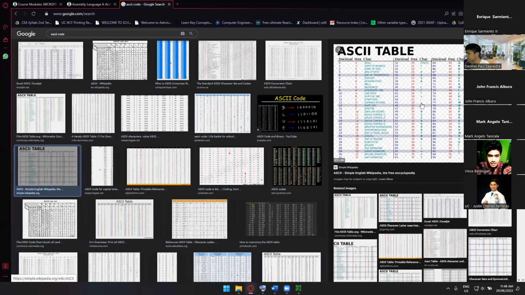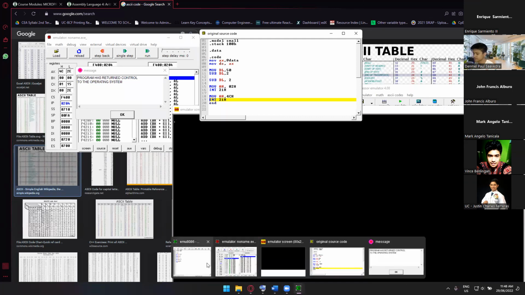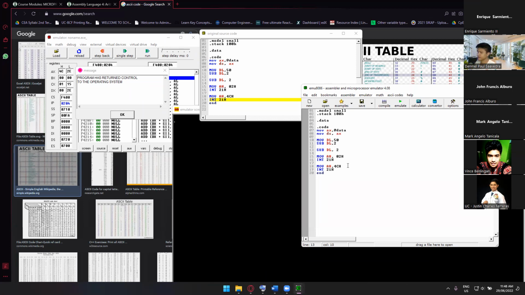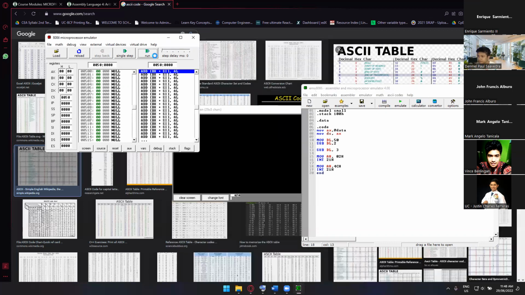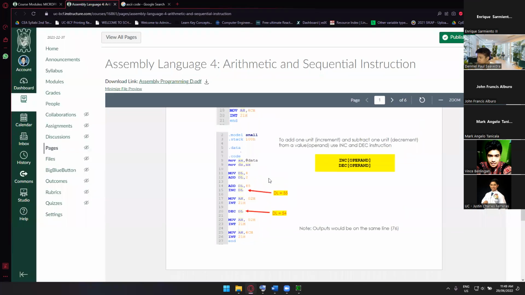What about 45? So that is negative, I think, or minus sign. 45, it's exactly another 3. So 2 minus 2 is 48, and then minus 3 is 45. So yeah, we'll display the negative sign or the subtraction sign. Okay, so yeah, that's how simple it is to do an addition or subtraction in assembly language. All right, so let's proceed to the next one.